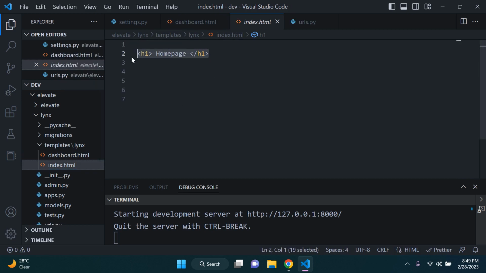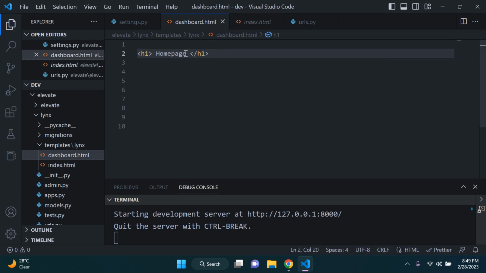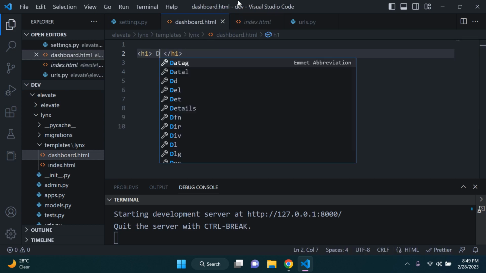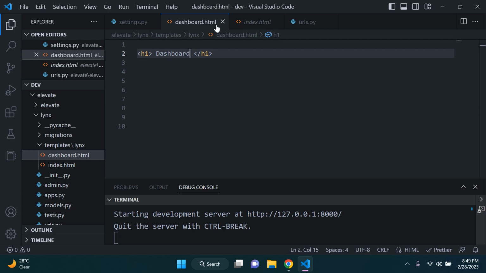So just a page here called dashboard.html, and like index.html, I'm just going to copy that h1 and say here, dashboard. Okay, something very simple, very easy. And now, as you're aware, we have not logged out just yet. So let's modify our dashboard.html page accordingly in order to log out.